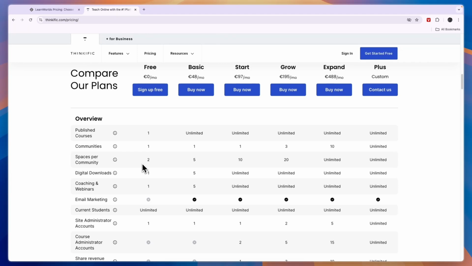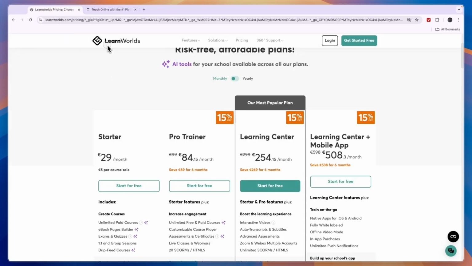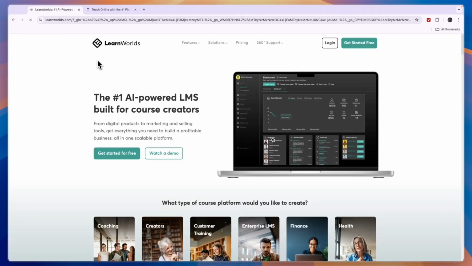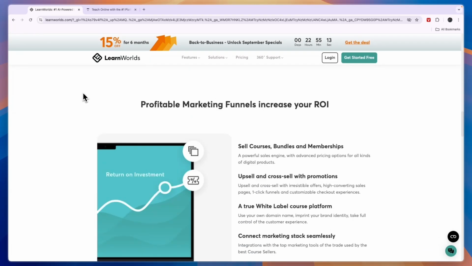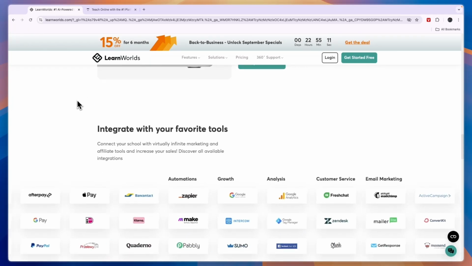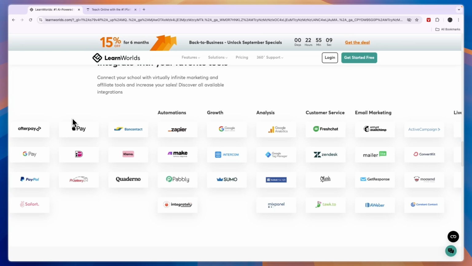And also, if you want to do email marketing and you want to have it built in into the same platform that you are selling your coaching or digital downloads, communities or courses in, then also go with Thinkific, since they do have email marketing and LearnWorlds doesn't have that yet. But if you're already using an email marketing tool, you don't want to do email marketing, or you don't mind having an email marketing tool that is external and that you can integrate, then that is no problem and you can still go with LearnWorlds.